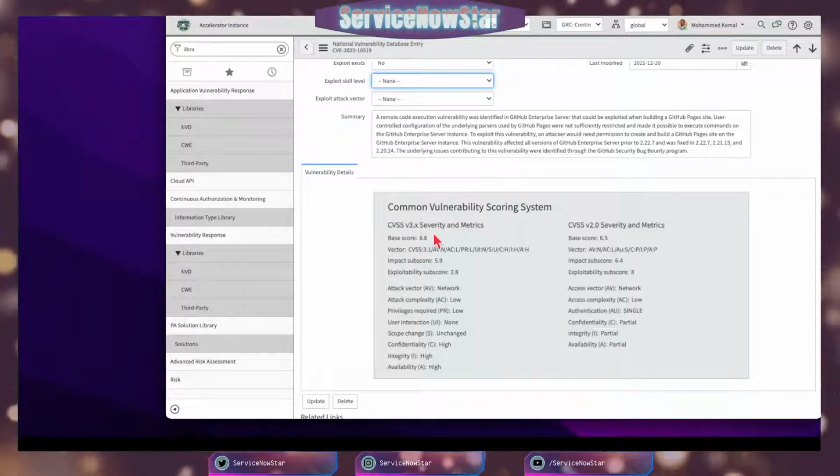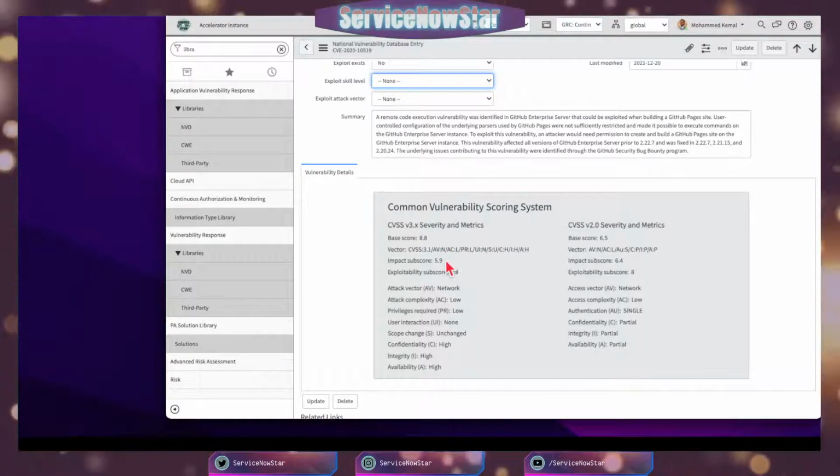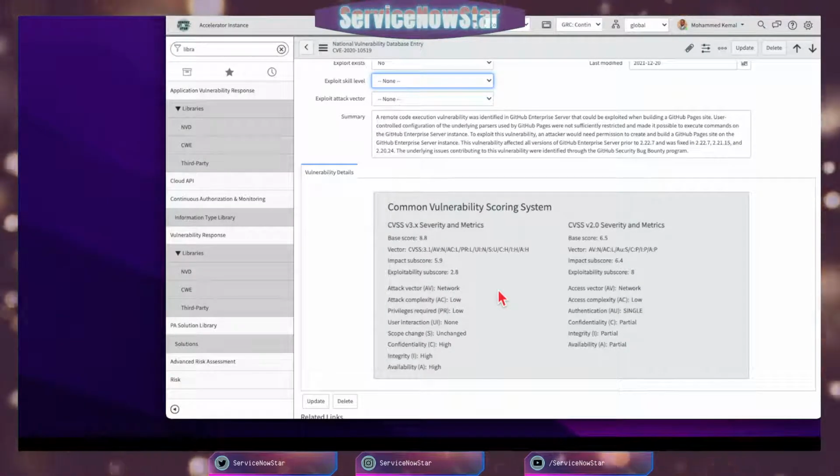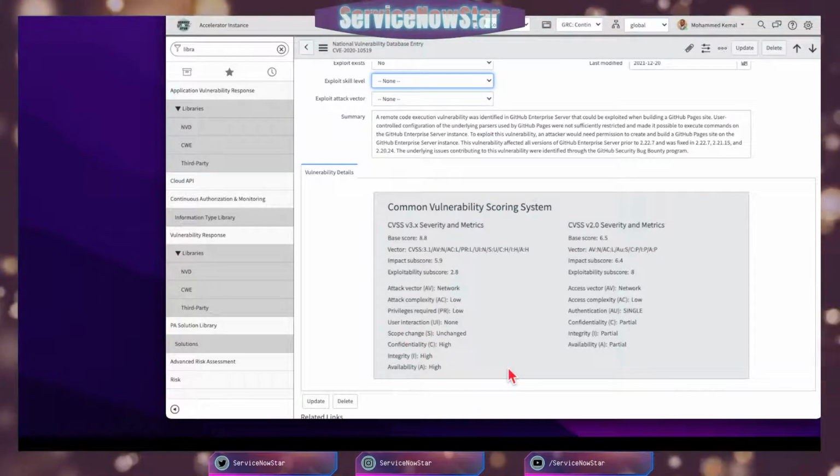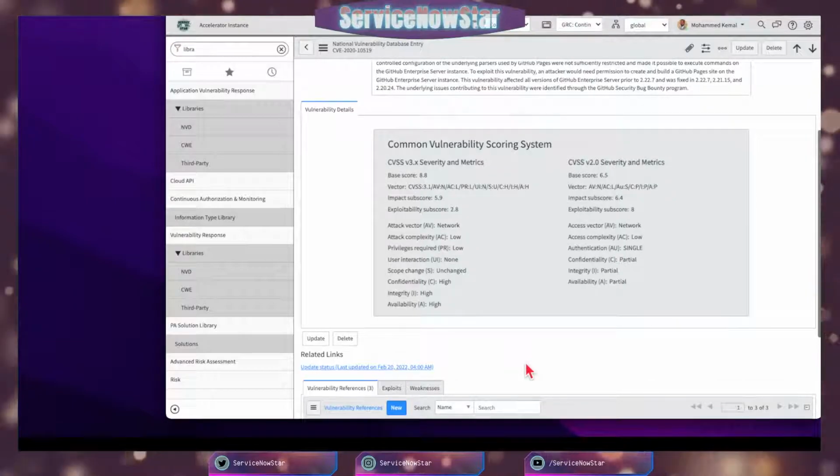There is a V3 severity matrix with a base score of 8.8, and some other data is captured as well. Confidentiality high, integrity high. Those are important as well when you tie this vulnerability to a given environment. So those are really important.